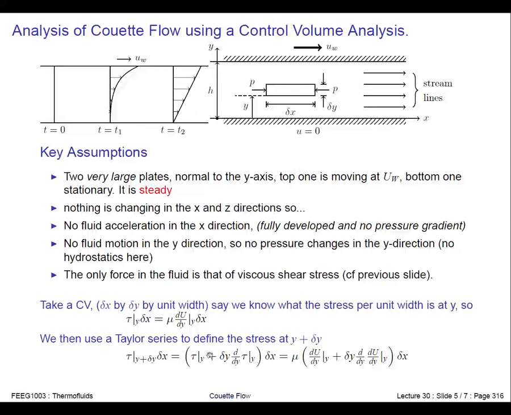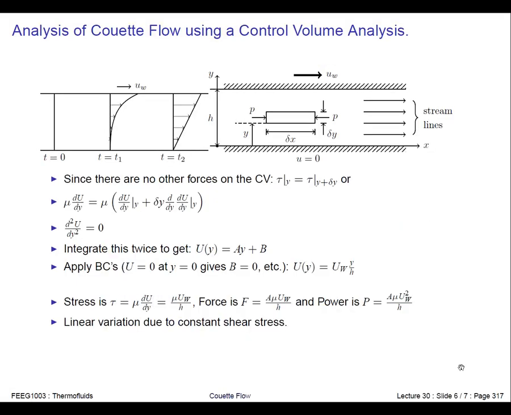So here's the implementation of the Taylor series, and then we just substitute this tau of y here, tau of y here, so we end up with this term here and this term here. And because it's a force balance, and because these forces must be equal, effectively the shear stress at y must equal the shear stress at y plus delta y, which gives us this set of information.